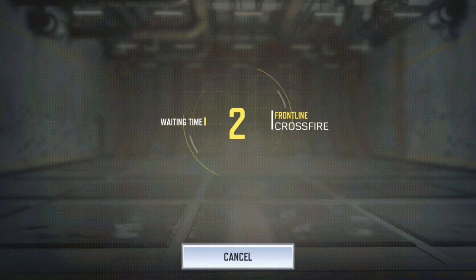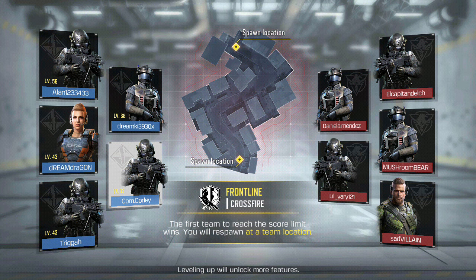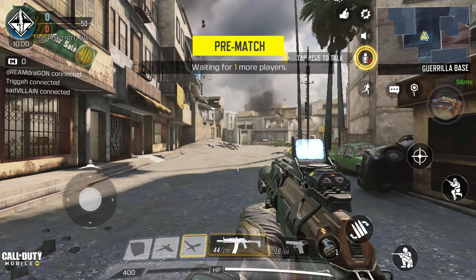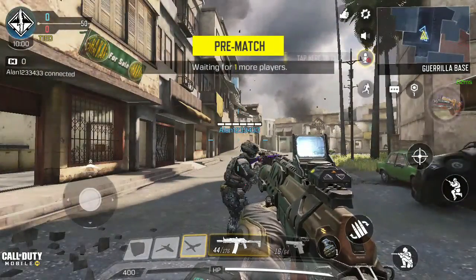Alright, so we're jumping into Frontline Crossfire. Game's loading in right now. Shouldn't be more than a couple more seconds, and we'll be fighting our way to victory. And as you can see here, it's Frontline Crossfire. We're starting at opposite ends of the map. You've got a 5-on-5 team. And right now, we're waiting on pre-match to start.